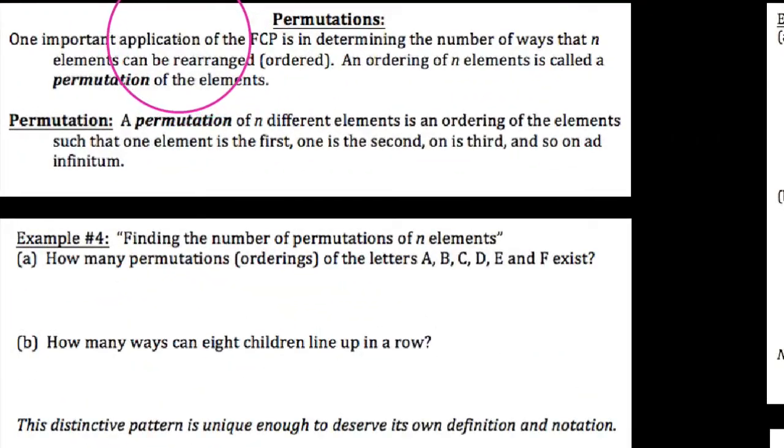We're going to continue our conversation on counting principles. In the last video, we talked about the fundamental counting principle that essentially stated that if you wanted to know the total ways that an experiment can happen, like let's say I flip a coin and then I flip a coin again, how many ways could this turn out?